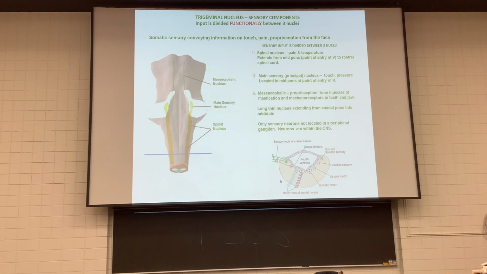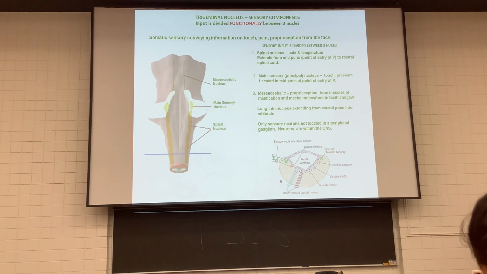And then there's this little skinny nucleus. Again, they all begin here, kind of at mid-pontine levels, and it ascends up toward the midbrain, or the mesencephalon. And that is where proprioceptive information from your muscles of mastication or from your teeth goes. Believe it or not, you have proprioceptors related to your teeth. Like I said before, am I eating an almond or am I eating a marshmallow? I need to know what kind of pressure I'm putting on my teeth. And that's a proprioceptive sensation.